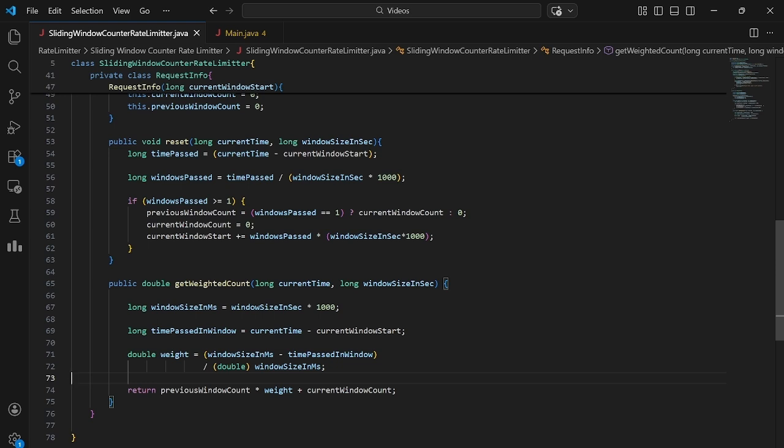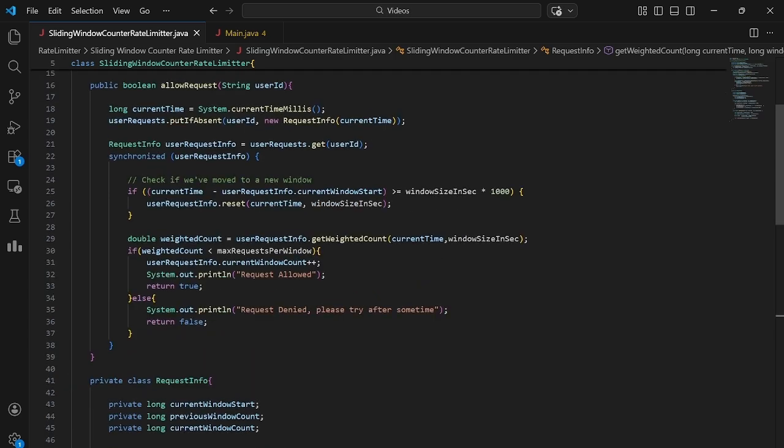So time passed is 0.5 seconds, right? The window size is 1 second, so 1 minus 0.5, divided by 1, which is 0.5, is the weight. That is nothing but 50% of the previous window is what we'll consider. This is how the weight is calculated.